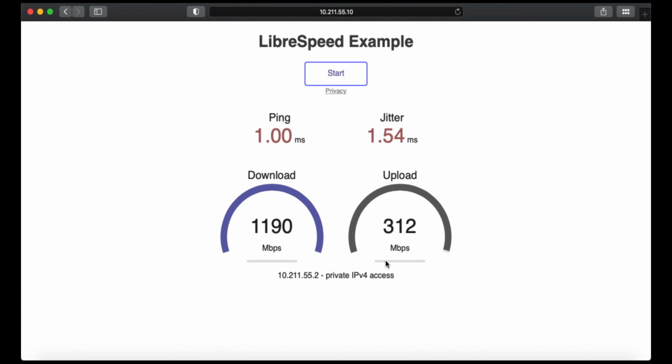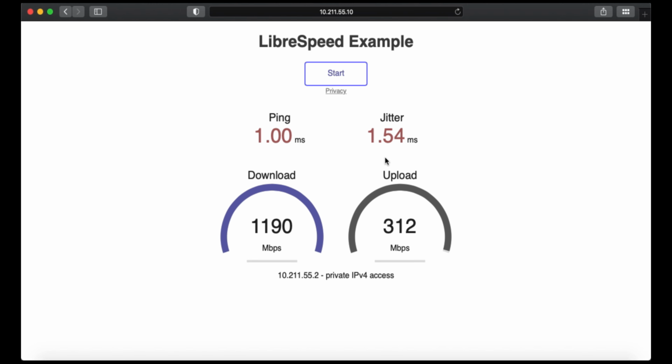If you host this server remotely, over the internet, in that scenario you can test your internet connection with the speed test. For example, my system is the client PC, and the server IP which I have put here you can configure in a remote location. It will run the speed test from the client PC to the remote server over the internet, so it will show you the internet speeds.